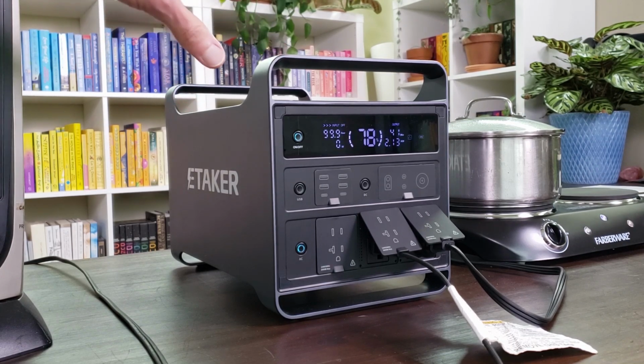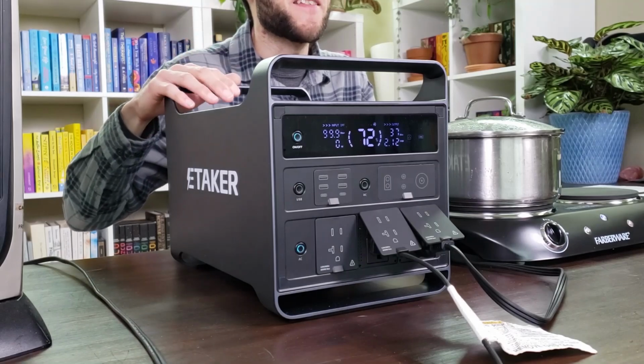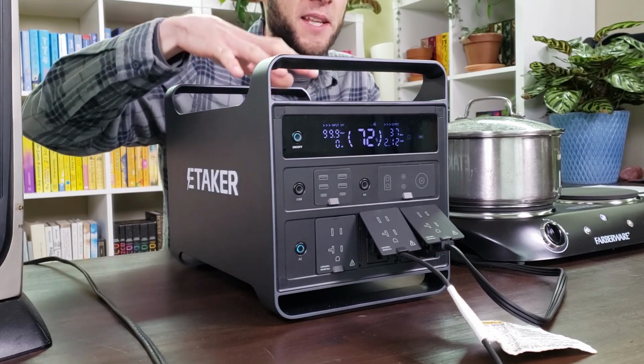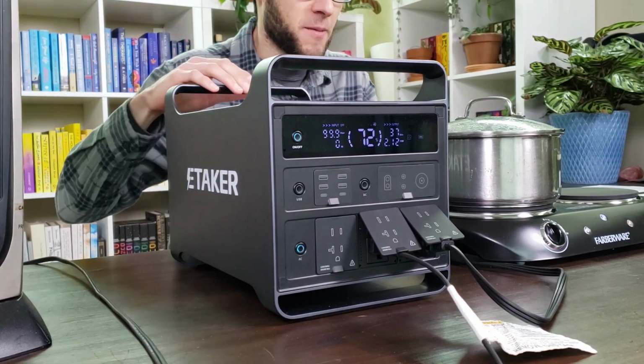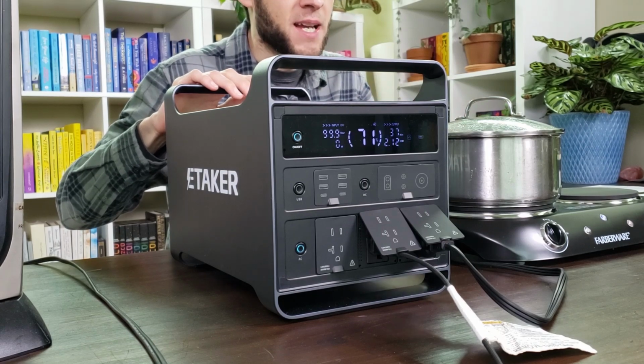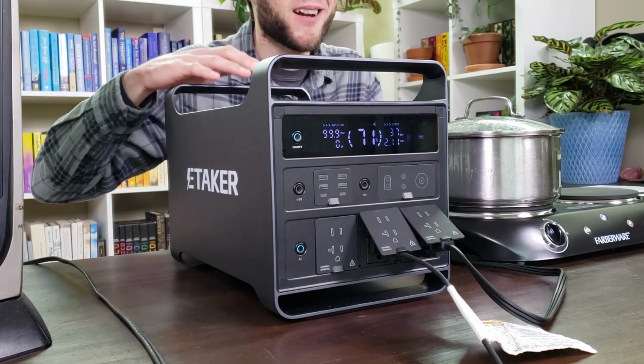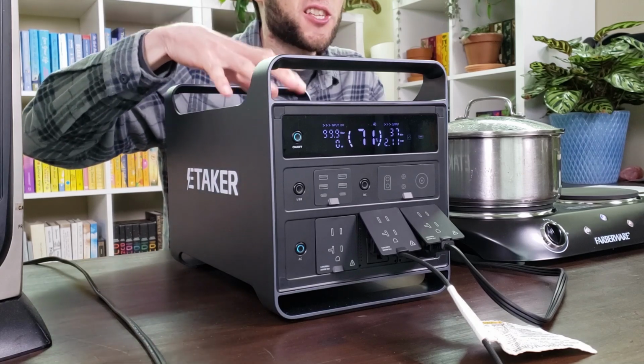Once again, it's only rated at 2,000 watts. Let's just let that run for a while and see if it will eventually shut off. I'm really impressed right now that this is running for so long over its rated output here. I'm going to turn off the small burner, turn on the big burner, and see how long it takes if I get that wattage output a little higher before this thing actually shuts off.